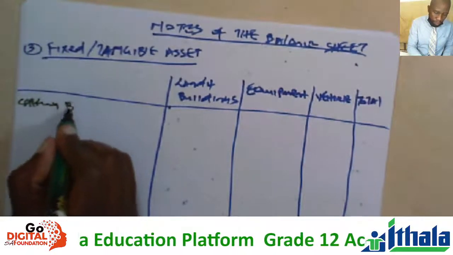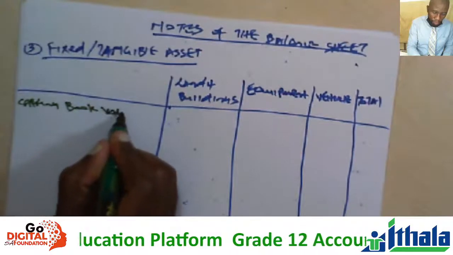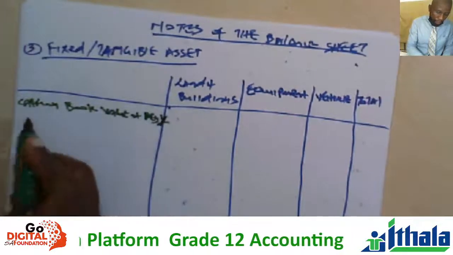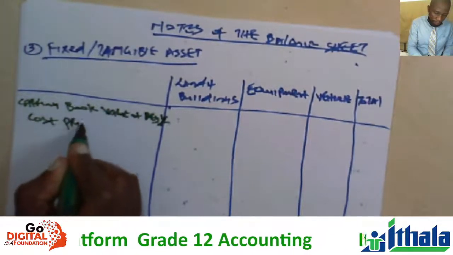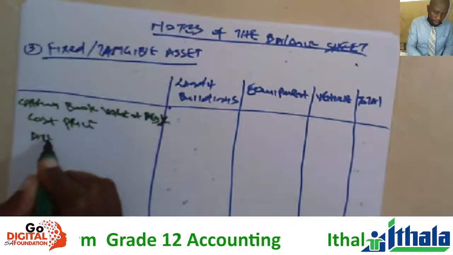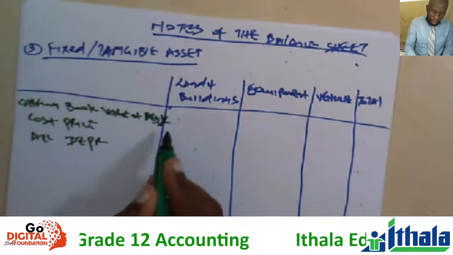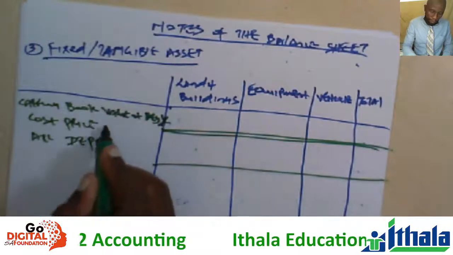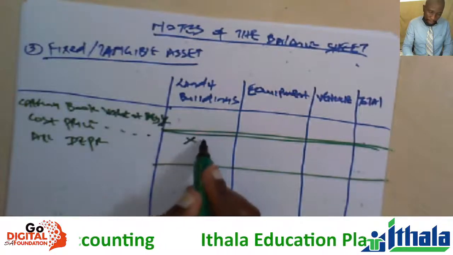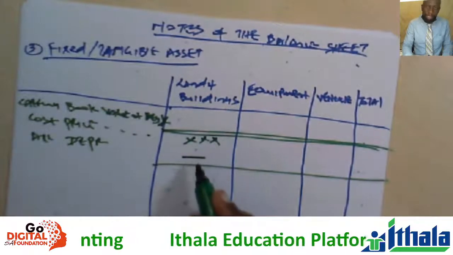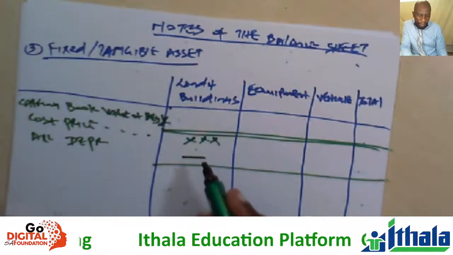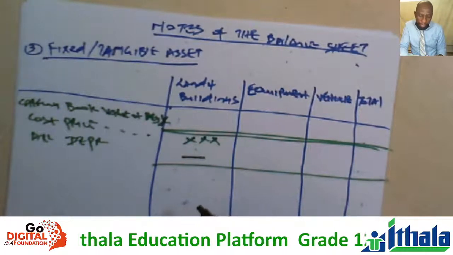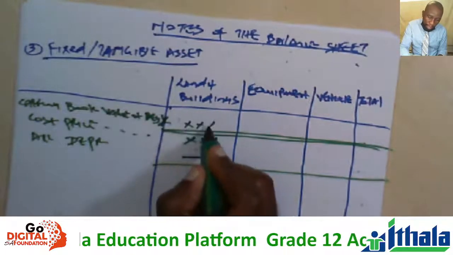Carrying book value at the beginning of the year. So we are saying cost price, accumulated depreciation. You know this. Okay, so I'm going to write a total on top. For land and building, let's say we record the figure. Land and building does not depreciate at the high school level. What I showed last week for income statement, it appreciates. But if you go further beyond high school, you find that land and building it does. So the same figure here I'm going to record there.